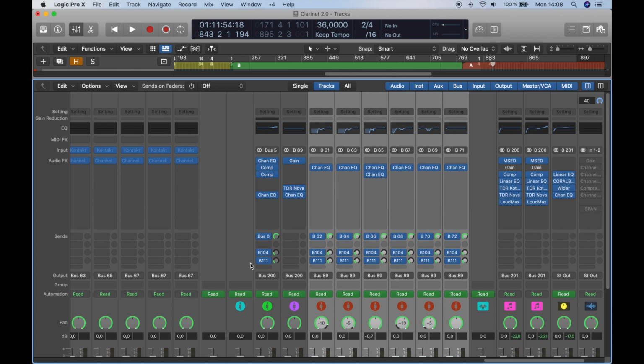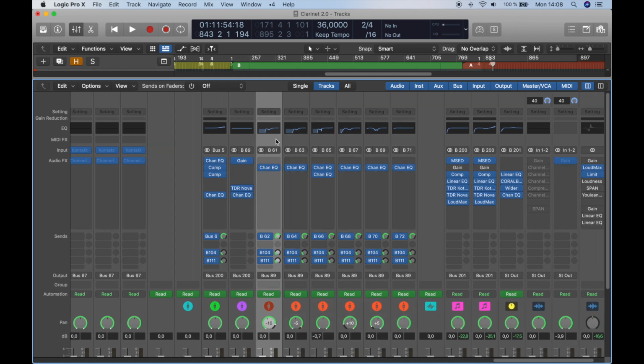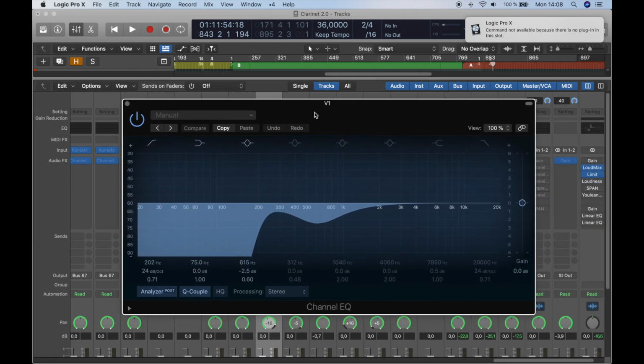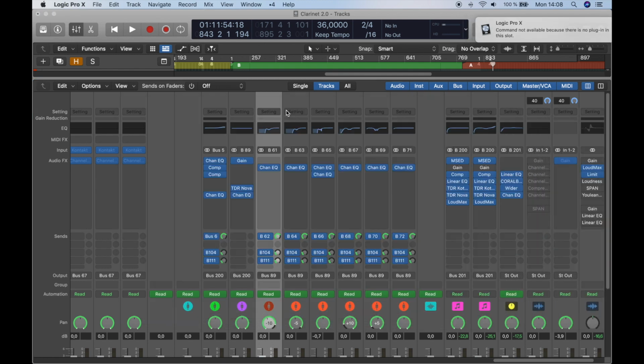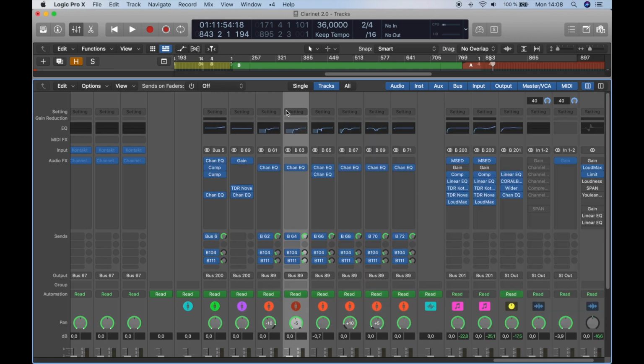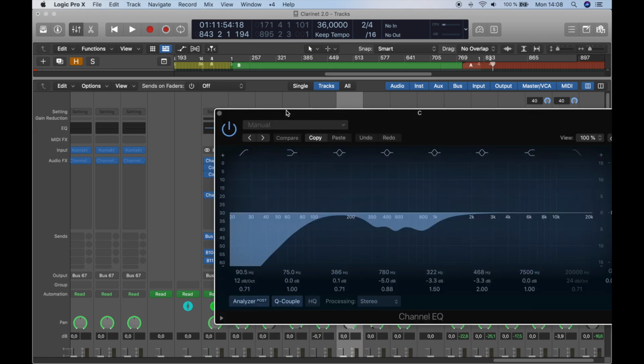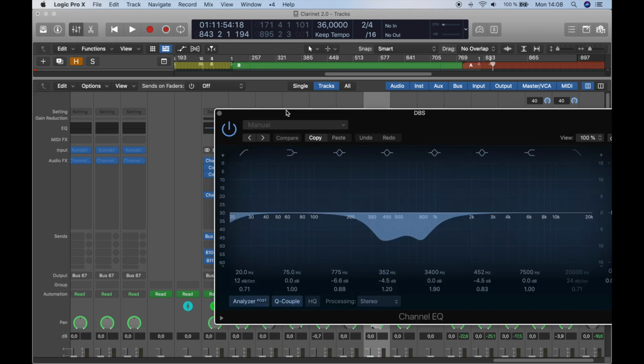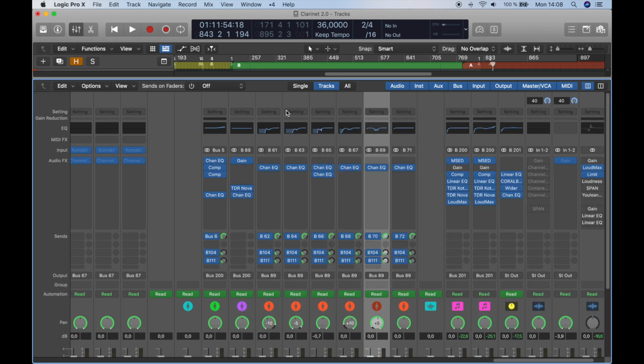There's an EQ built into the template, but I always find that I need to tweak it depending on the instrumentation and the piece itself. As far as the strings go, the two main things I did were cutting out the low end, which is just noise, and attenuating the mid-range buildup. There's also EQ applied to each individual track.